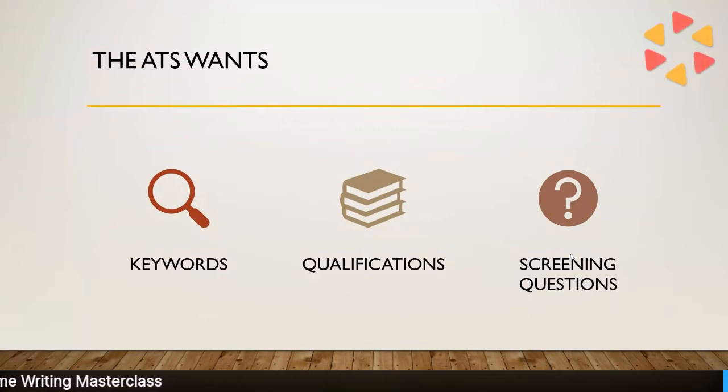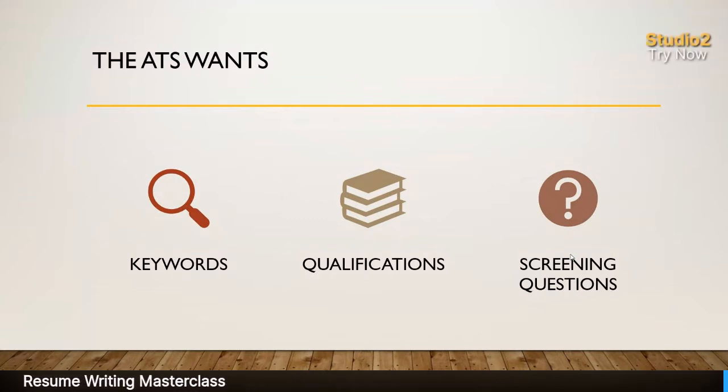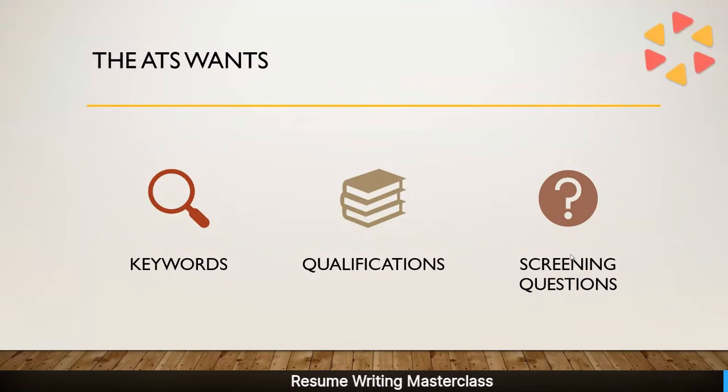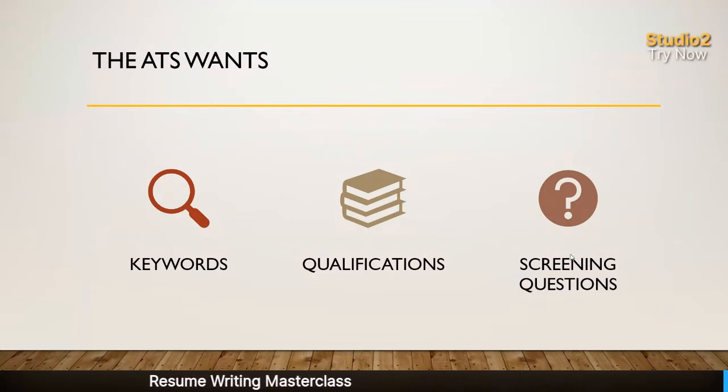It's going to see if you have a bachelor's degree in computer science. And when you say, I only have 3 years of experience, but it asks for 6, it's automatically going to throw out your application. And this is the future of technology in 2020. I mean, it has been like this for a while, but really just due to the volume of applications. Most job postings get well over 100 applications. And if you are not able to satisfy the ATS, your resume will really never get to the next stage in your job search.